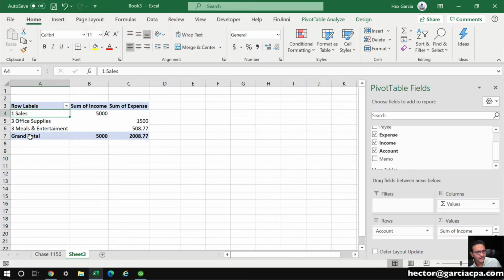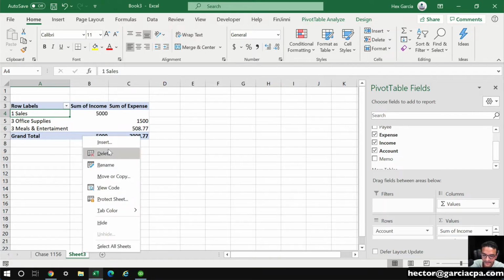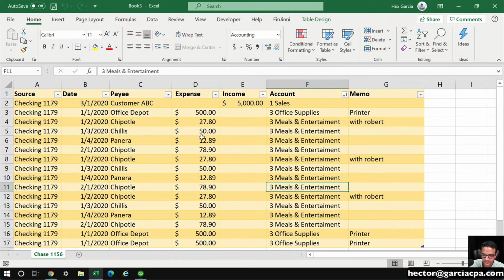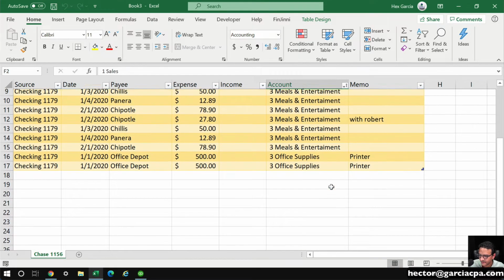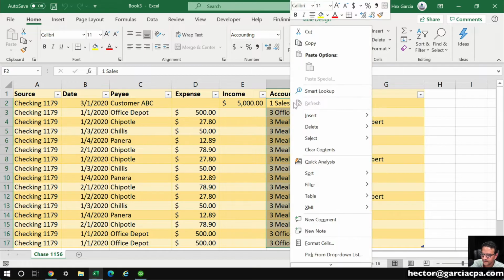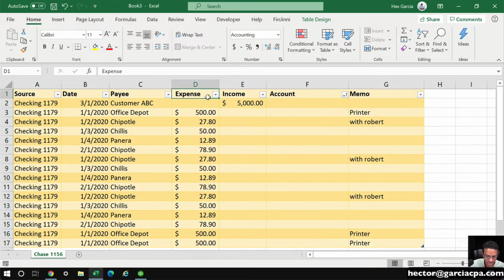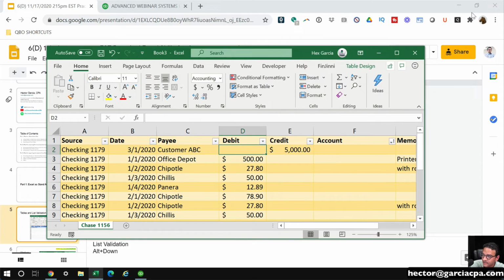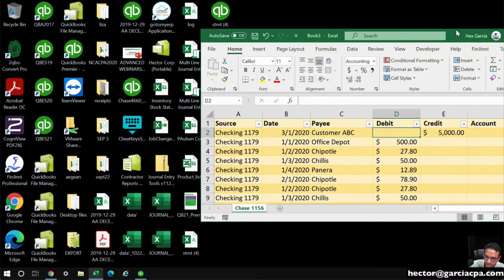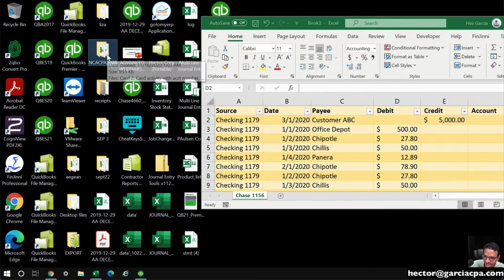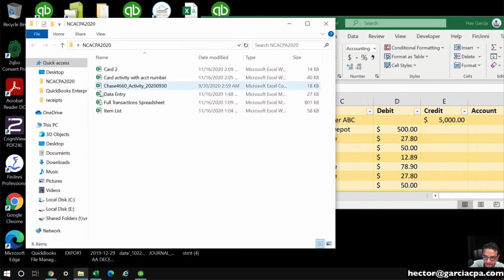But I'm going to show you building a chart of accounts prior and doing the data entry with a prior chart of accounts. So let me delete that pivot table completely, and I'm just going to clear out these accounts here completely. I'm going to clear this out. Let's do clear, and then for this we'll just do debit and credit, make it a little bit more kosher. And then what I'm going to do is bring in a chart of accounts that I already had in Excel. So I have that here somewhere. Let me pull that up.